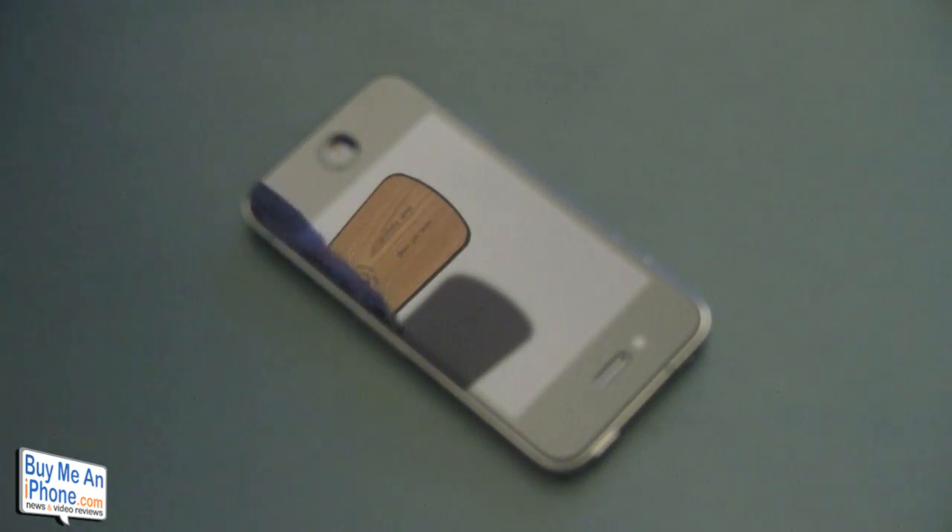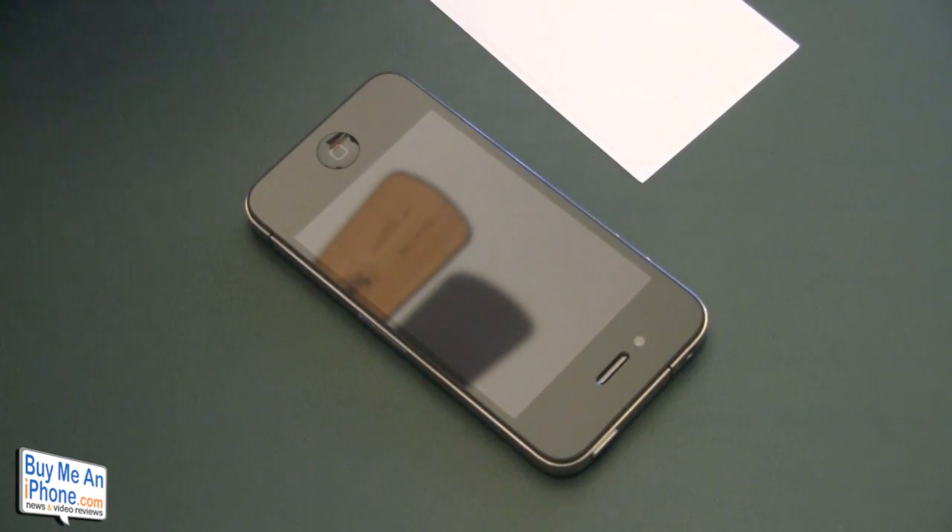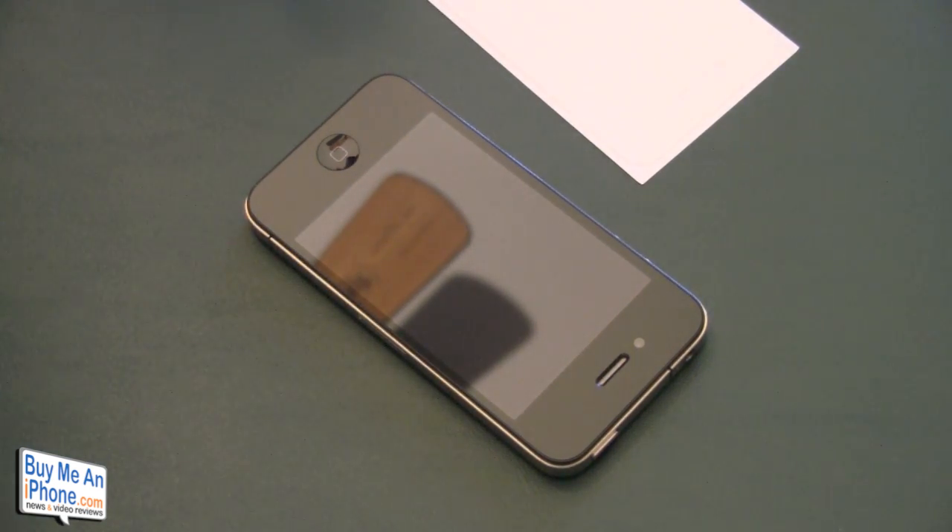The screen looks pretty clean. Something a little odd — there's no front cutout for the front camera hole, but the opening for the earpiece is rather large, so I'm wondering if it's going to go all the way across that. Now, first we spray our fingertips — we've got to prime the pump — and spray our fingertips with the solution.